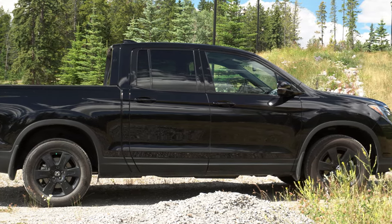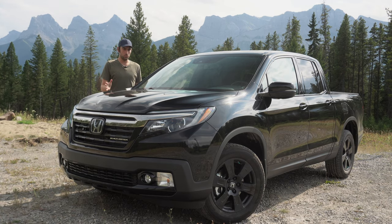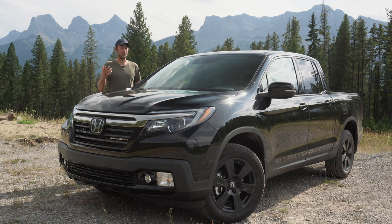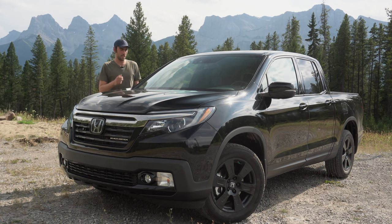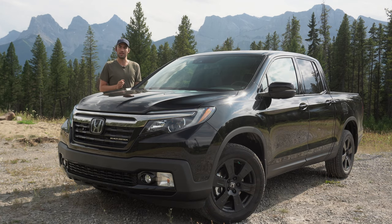It's built upon the same platform as the Honda Odyssey minivan and the Pilot and Passport crossovers — front-wheel-drive-based, all-wheel-drive vehicles, and same is with this Ridgeline. The Ridgeline has an independent rear suspension system where pretty much every other truck on sale today has a solid beam. And even though it is locked into one bed size and one cab size, it does offer plenty of utility.